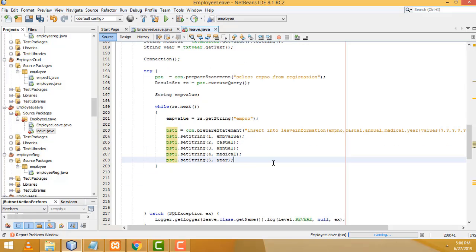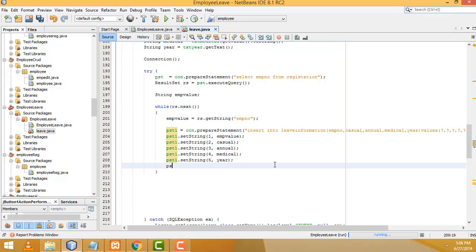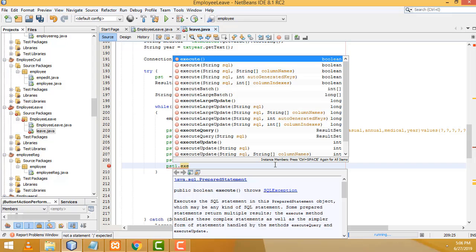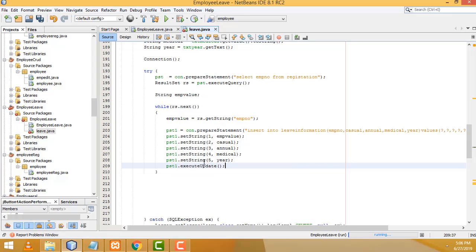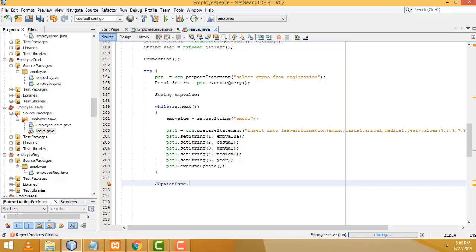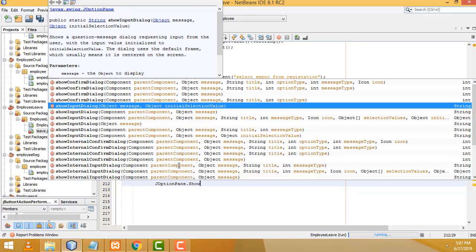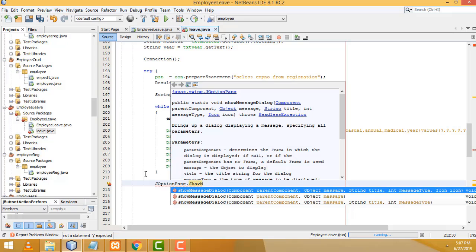After that we have to call pst1 dot execute query, sorry, execute update. Finally we have to write the message box, JOptionPane dot show message dialog.